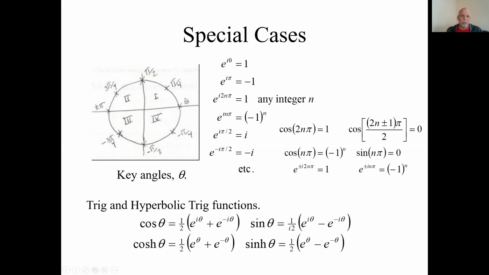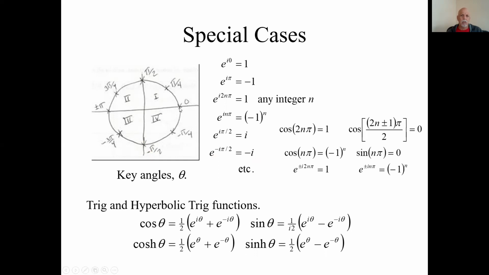Now look at some angles. And that's what I've written out here. Over here, the angle to this point is 0. So e to the i 0 is 1. If I go up, here's 45 degrees, here's 90 degrees, that's pi over 2. That's the purely imaginary number, i. e to the i pi over 2 is i. If I went down minus pi over 2, I'm down here at minus i.